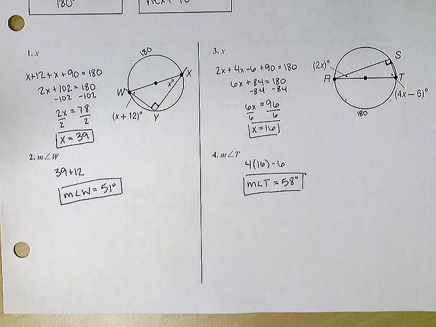Okay? So when you see a triangle inscribed in that circle, you do want to make sure you find all 3 of those angle measures. Okay? So if you're missing one of them, look at the arc that's intercepted by that angle. Okay? To see if you can find that angle measure.